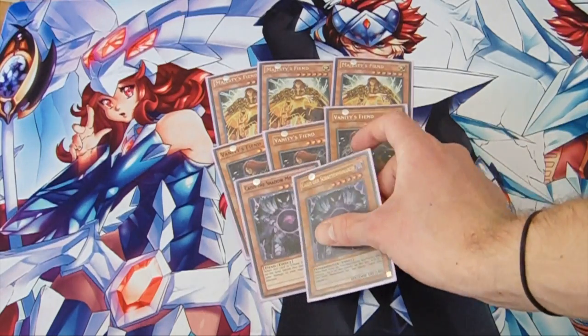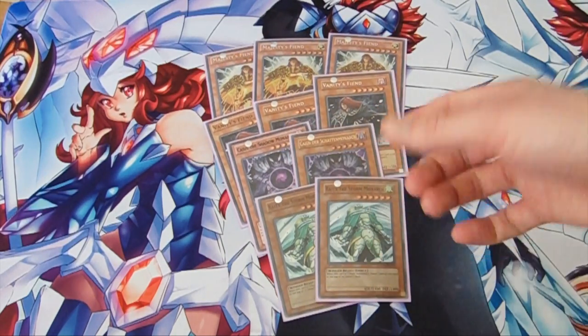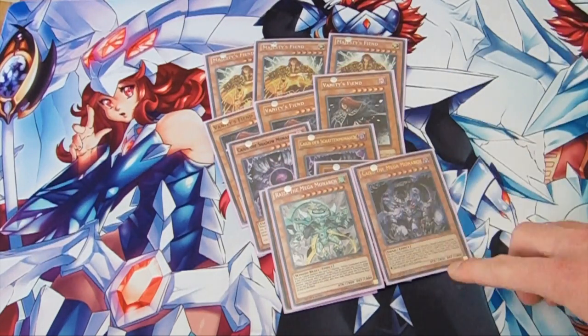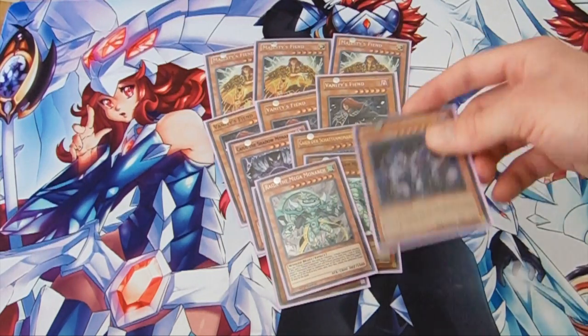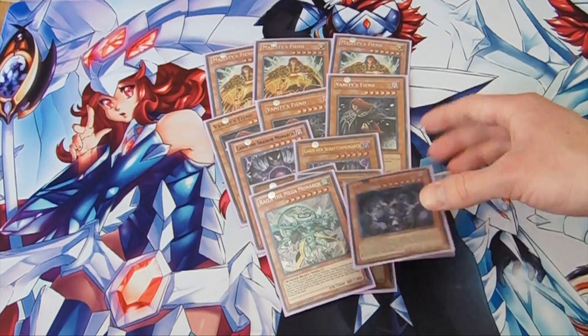To continue the tributes, we are playing 2 Caius and 2 Ryza, just for some general removal, because, you know, this is still kind of like a Monarch variant deck. And then to go along with those 2, we are playing 1 of each of the Mega Monarchs. We are playing 1 Mega Caius and 1 Mega Ryza. These cards, other than being like gorgeous in artwork, are really powerful, especially if you're able to tribute with a monster of the same attribute.